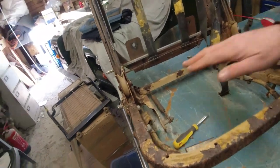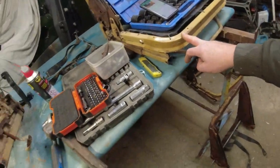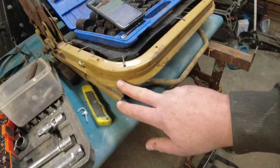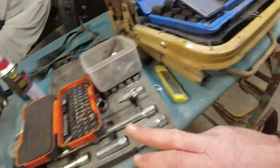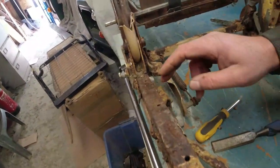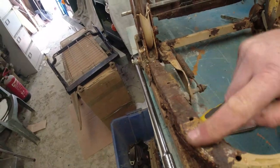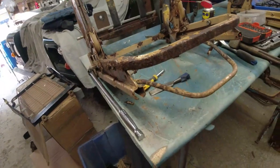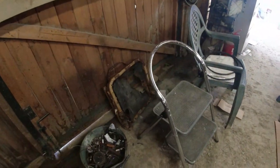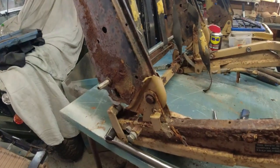So I'm inclined to actually go with this mechanism, but on these bases, because these bases are in far better shape. You can see here, we've got this whole skirt that goes around the front here. And we haven't on this one. And also on this one, you can see where this one's not as bad as the other one, but you can see where the surface is pitted. This one might be savable with a bit of work. I think this one is just a bridge too far. We'll see. But anyway, so the trick now is to get these things apart.